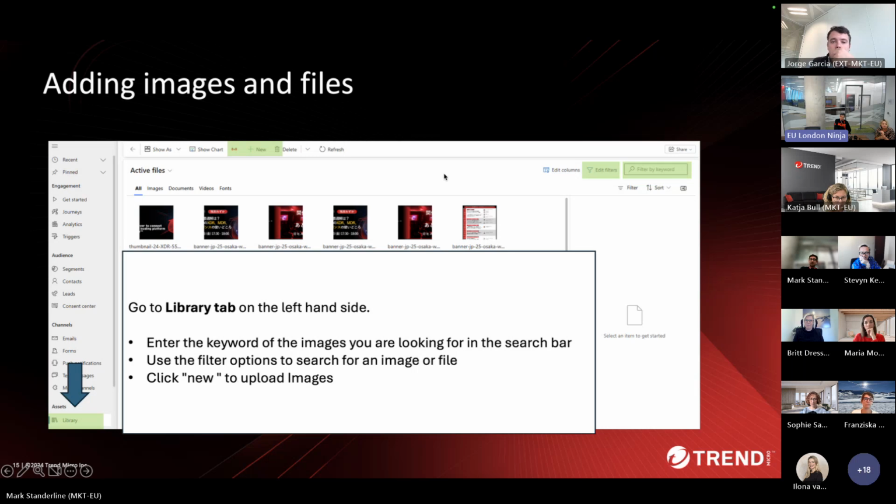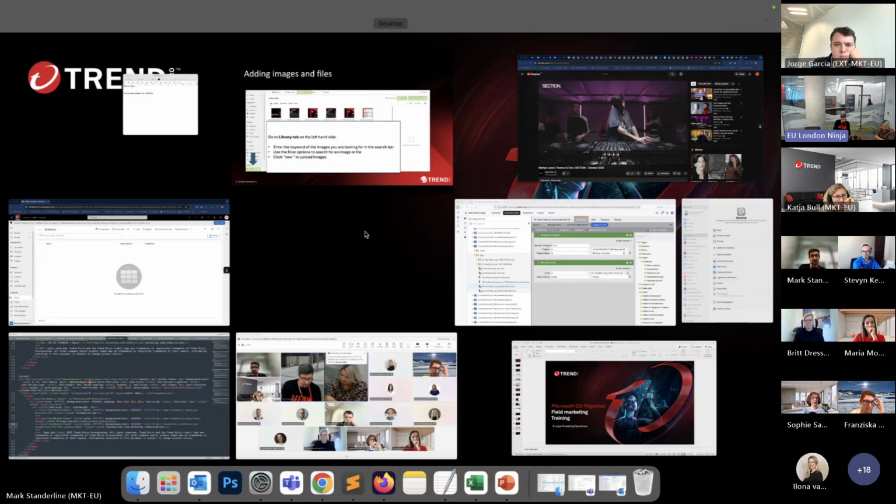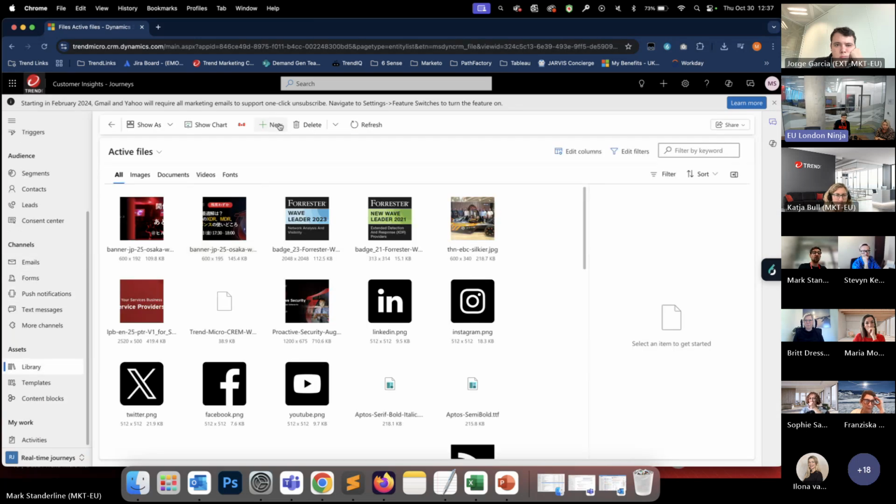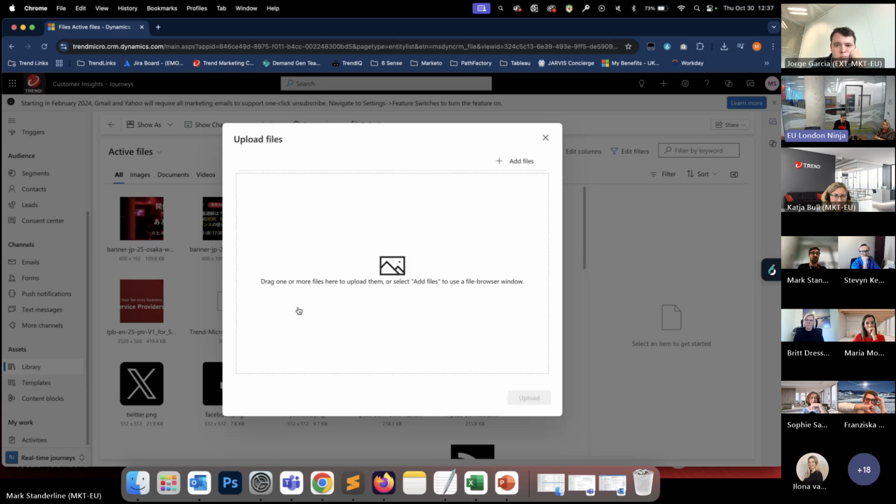Library. Similar, we have our filters. So as Jorge was saying, I've forgotten what it was. How do I find it again? We've got our filters. We can organize by files I've uploaded, keywords that are included in the title, and then uploading. This is not rocket science. I don't think this is going to blow anybody's mind, but we literally just say new and we drag our files in. I know that's quite technically advanced. Does anyone need me to do it? I'm joking. We'll be fine. We make sure our files are using the naming convention.